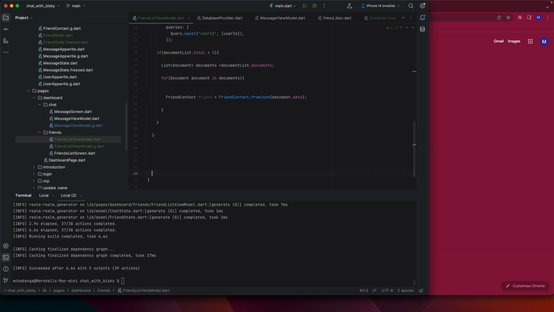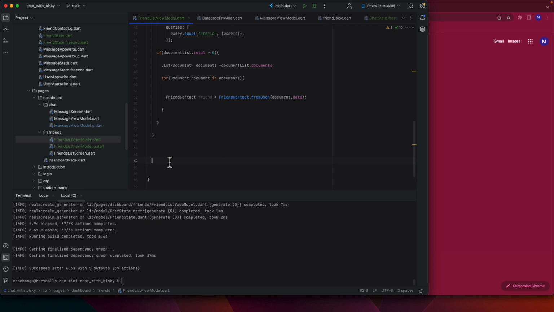So here we want to create a new method, and in this method we want to save our friend contact from the database into our local database. So it's from our upstream database.